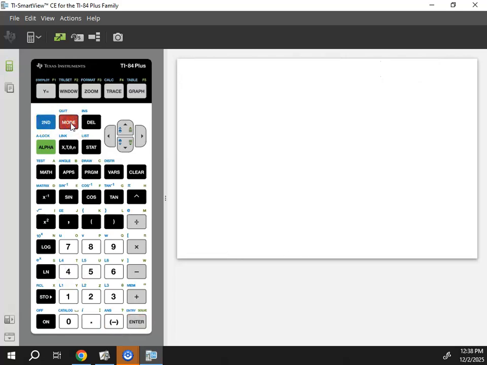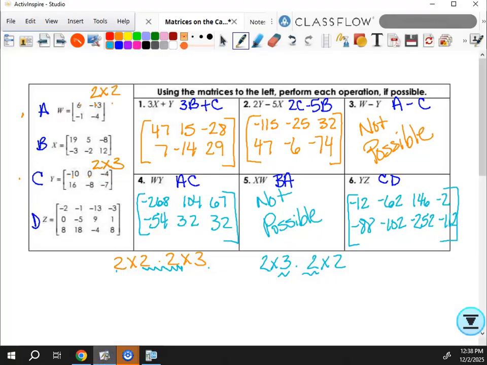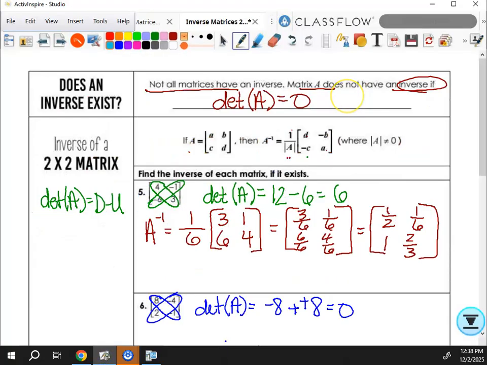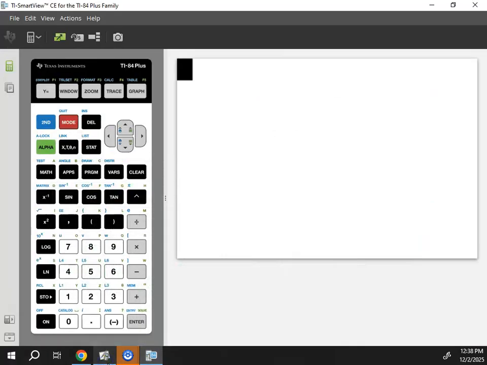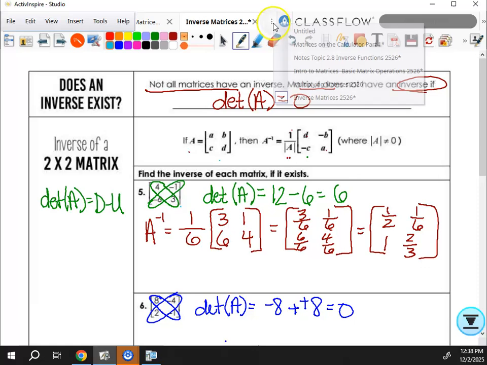Okay, so I want to remind you, because we're talking about inverses, let's look at what we did by hand with the inverses. So for the inverses, we had to find the determinant. First of all, that's our down minus up. And then we had to take our original and switch around some of the numbers and change some signs, and then put 1 over the determinant and multiply it through, where the calculator is just going to take care of business for us. So let me get back to those notes.